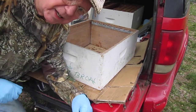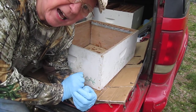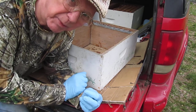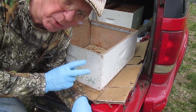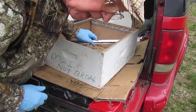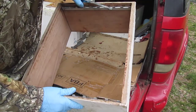I want to show you today how to split a hive. We're going to start off with a hive with a lot of bees, and we're going to split it and make two hives out of one. So this fall we'll have two instead of the one.